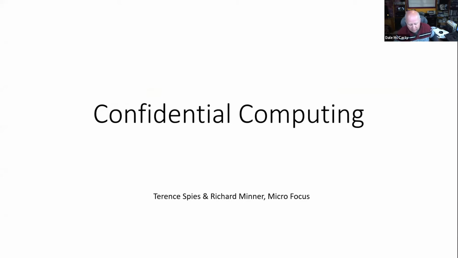systems. Joining him is Richard Minner. Richard is a software architect with csa-orv Voltage Security, bringing 40 years of software development experience to building enterprise data security solutions. His roles have ranged from engineering director at some smaller firms to senior software engineer at Google. Richard holds several software patents, including co-inventor of Voltage Secure Stateless Tokenization, which protects PCI data across the payments industry. Gentlemen, the floor is yours.